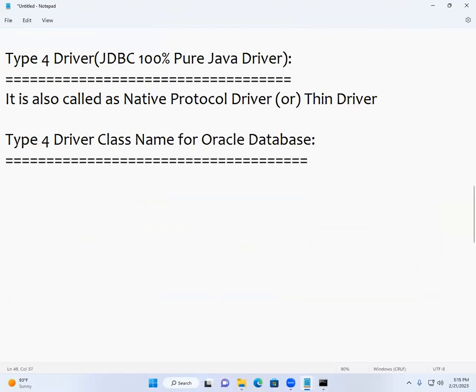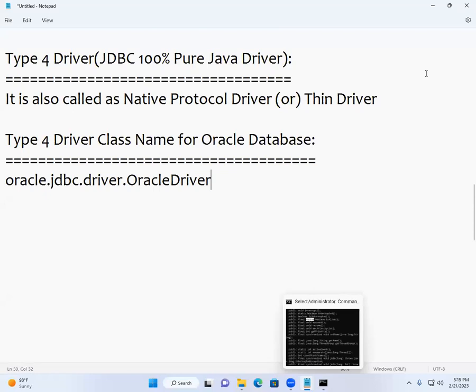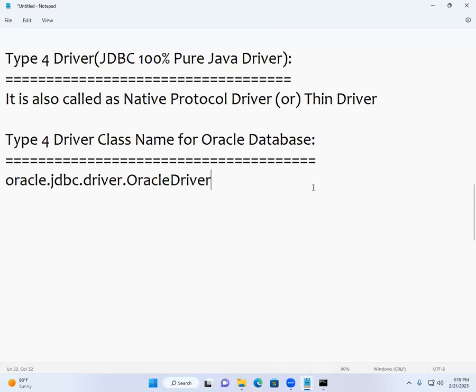Type 4 driver class name for Oracle database: oracle.jdbc.driver.OracleDriver.